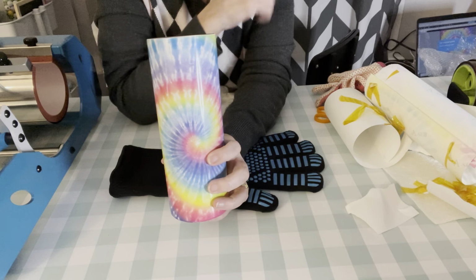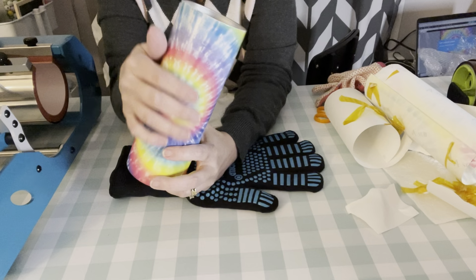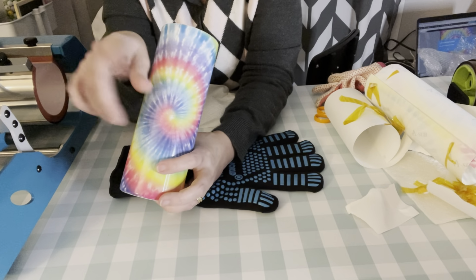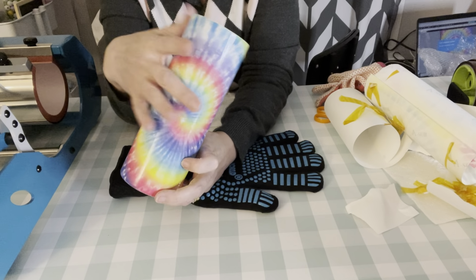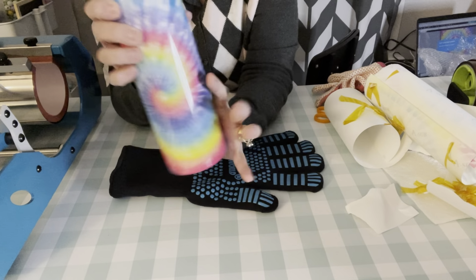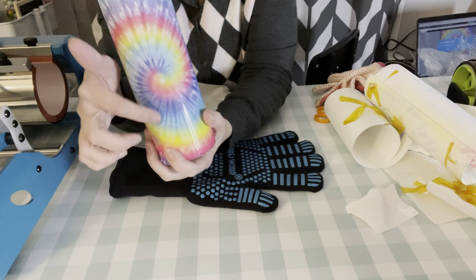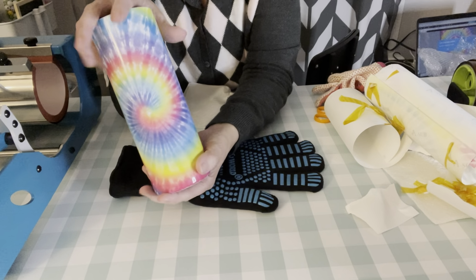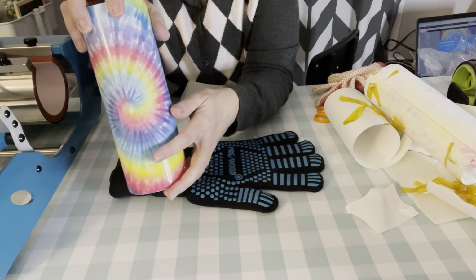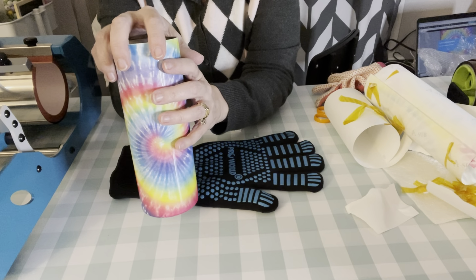I think I only have one right now, the nurse one, but definitely Arbella's tie-dye, so I need to put this in there. And if you wanted to put a name, if you have Silhouette, you just type the name in and leave it in white, and then just use your crop feature, crop it out. So when you print it out, it's going to have Tammy in white. If you wanted to have a name in another color, you just type it in that color. Remember to mirror. If you're putting this particular design, I didn't need to mirror it. But if you're putting a name, remember you need to mirror it when you're printing. And yeah, that's about it.